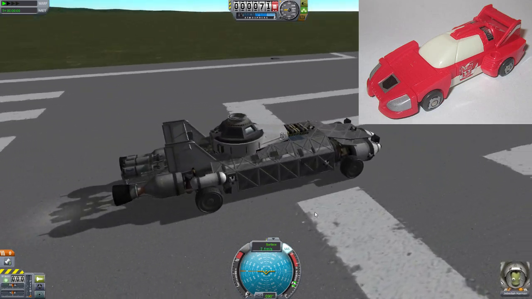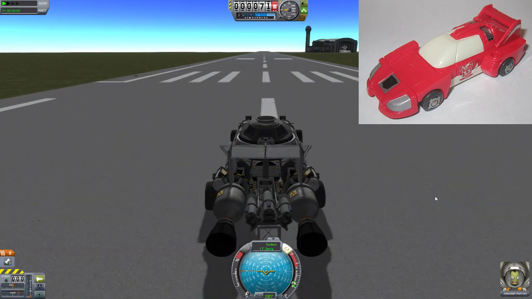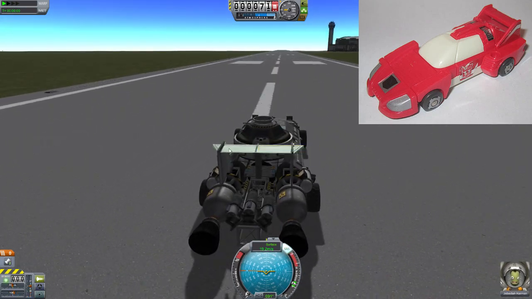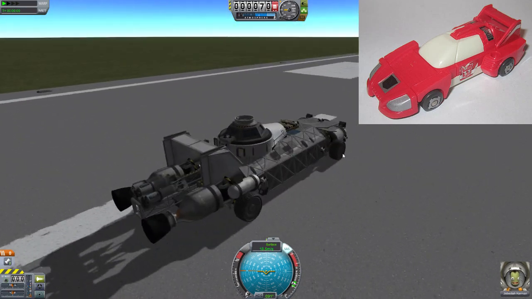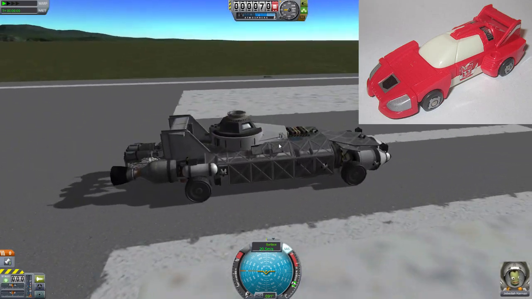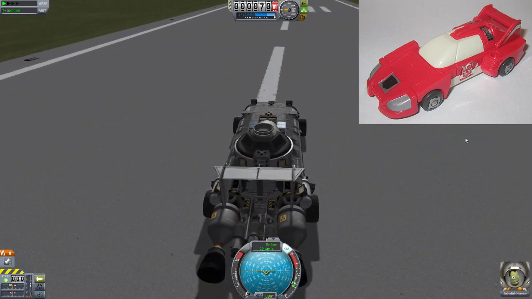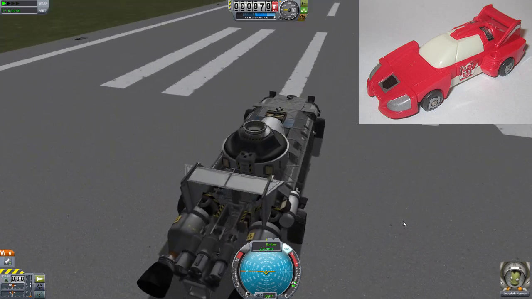Oh, look at that. The spoiler gets a little downforce going. Actually, that's giving us upforce. That's going to make us less stable. I wonder, can I... There we go. Okay, that's better. That'll keep it steady. So, there's no atmosphere. There's not going to be any atmosphere on Bop. So, obviously, that will not make any difference whatsoever.